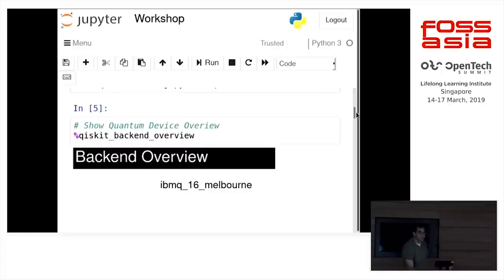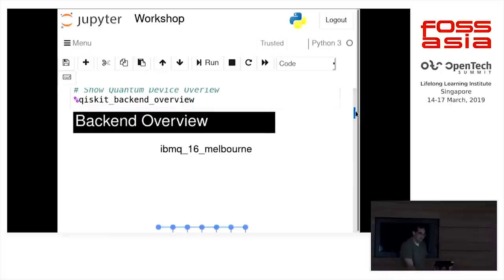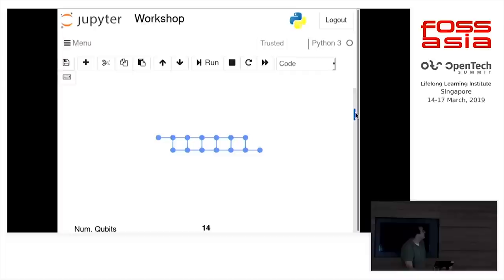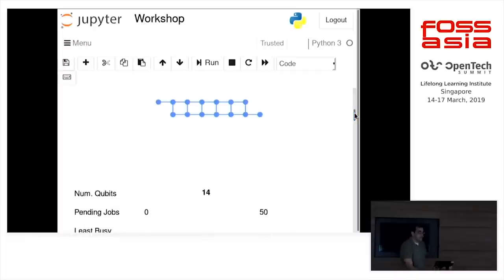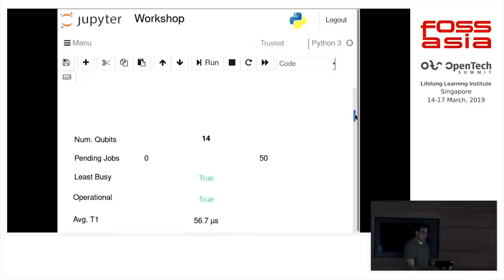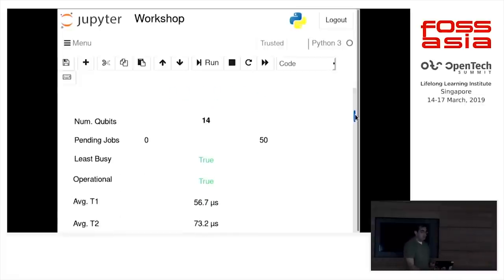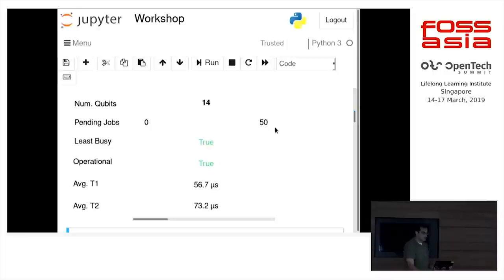Okay, there we go. Oh, and this is going to be really fun with the 1024 by 768. So this is the 14-qubit one, and that's called the coupling map, which shows the relationship between qubits that you can run multiple operations on. So each dot is a qubit, and the line between them means there's a way to run a 2-qubit operation on them. Anywhere there's a line, you can run between those two nodes. And then you can see there are 14 qubits, it says there are zero jobs. I think the network is running late. And then it's the least busy, and it's operational.